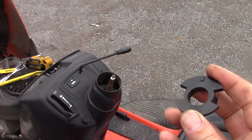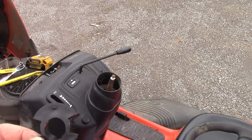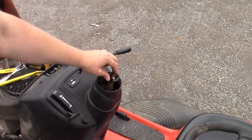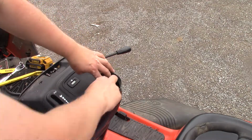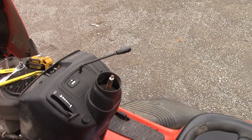It could last. I had another lawn tractor that just had a steel washer for the steering bushing, and it got so bad that you couldn't even steer the thing anymore. It would just skip. So we can now take our new part. I'm going to slide it down the steering shaft. And you can already tell that's a lot tighter. You have to slide that all the way to the bottom.